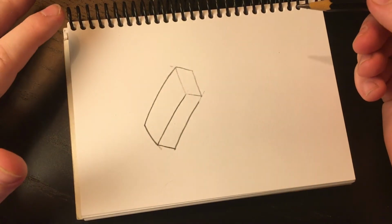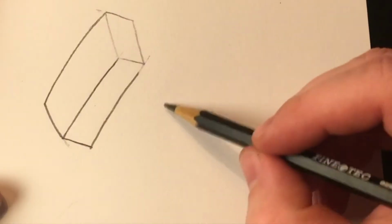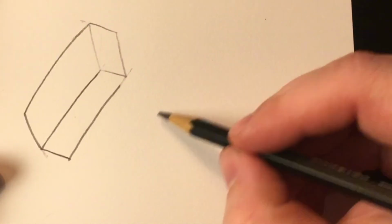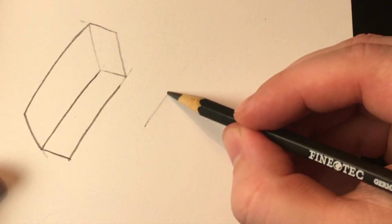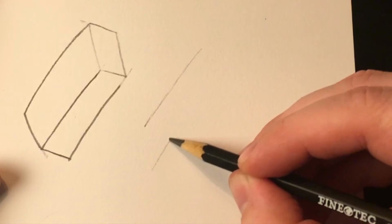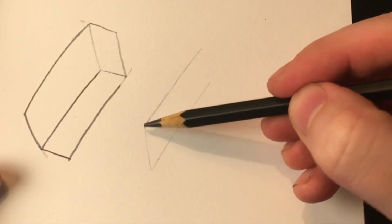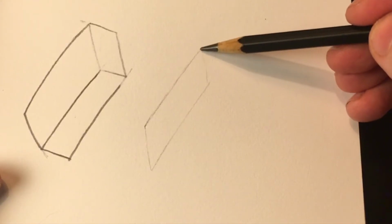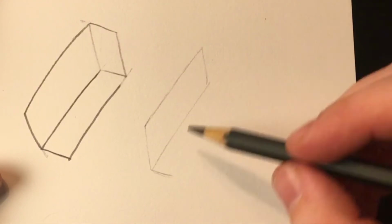So what's the solution? Well, the solution is to draw lightly at first. So let's draw the same thing, but I'm going to draw it lightly, which means not putting a lot of pen or pencil pressure down. So I'm not going to press very hard. I'm just going to try to press lightly, and this takes some time to develop. It took me years to figure out really how to do that. Or maybe not years, but it definitely took practice.